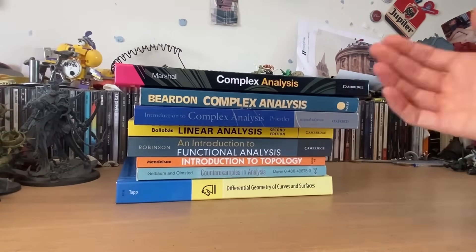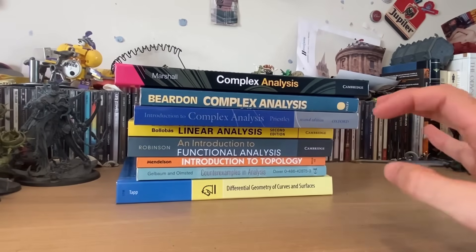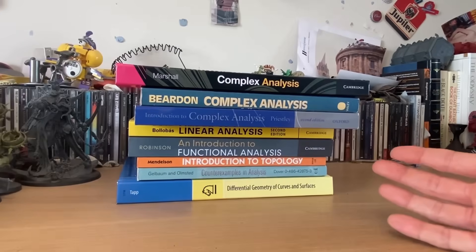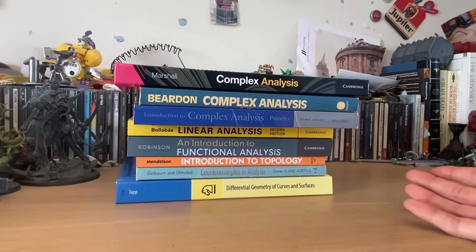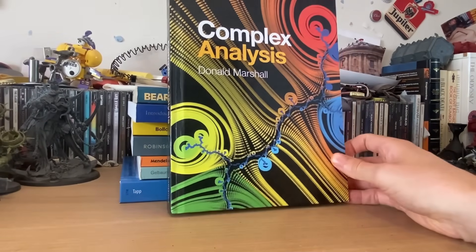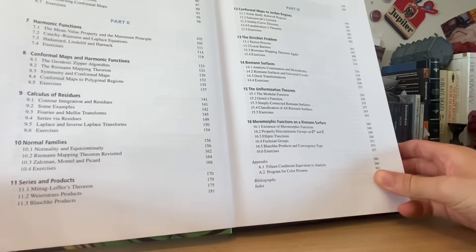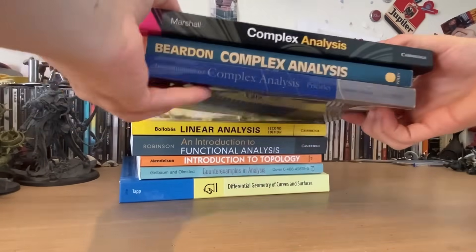Now for complex analysis, I want to use this as an example of a trap you can fall into. Often on your journey you'll encounter a book which you know is quite a way beyond you. But you'll think, well, even if there's a chance that I just grit my teeth and learn this stuff, think how much better I would be. But this is a trap. There's a good chance that the book would just end up at the back of your shelf. Of course, there's nothing wrong with this because you can always come back and revisit it later, but it can be demotivating when you have to give up on a book. I was just looking through the contents and thinking, imagine if I could just learn all this — and this goes way beyond the course I was doing at the time. It's ended up at the back of my shelf and yet to be read, but I'm hoping to come back to it when I'm ready.